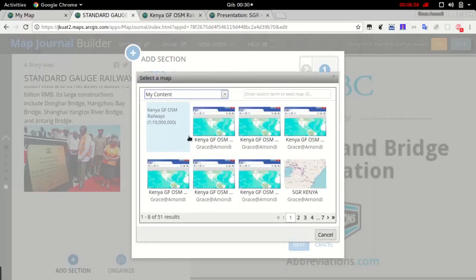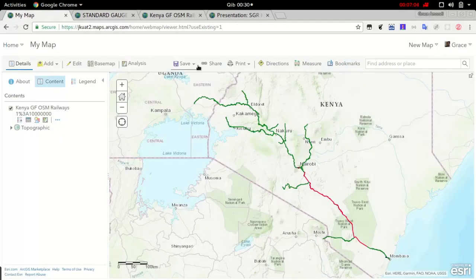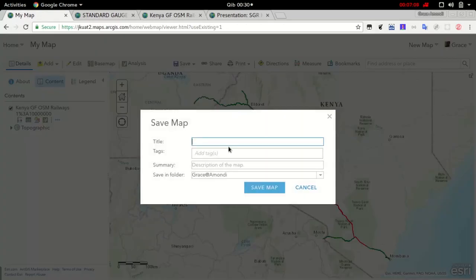So click on select a map, and I had forgotten to save it, so I'll go back to our map, click on save as, then I'll save it as Kenya Railway Route.